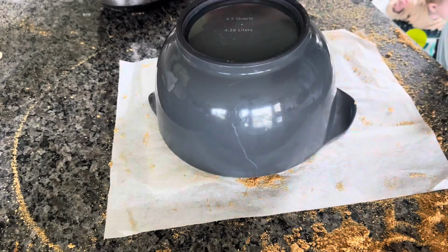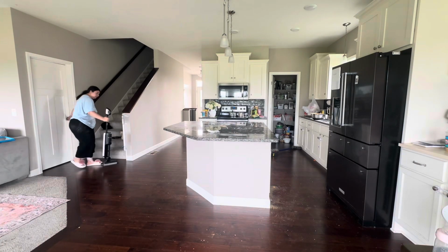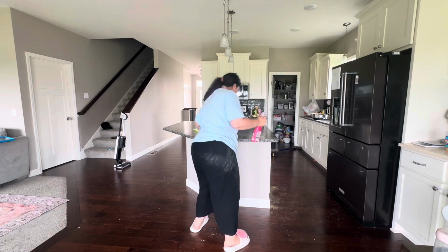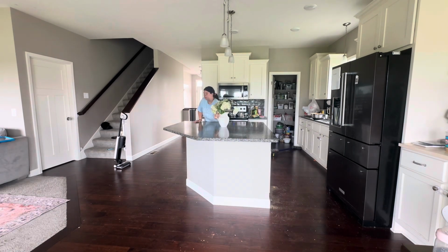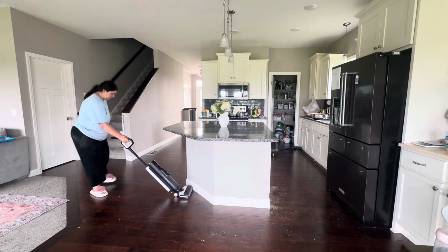And now that we're done with two cakes, we're just going to go ahead and put them in the refrigerator and start cleaning. I'm not going to start my deep cleaning until probably Friday night or Saturday morning because these kids are going to make a huge mess, but I am going to try to clean as much as I can. So here's some music while I clean.